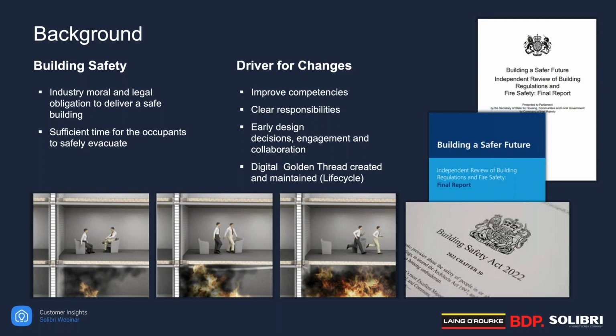Well, we know that the fire performance of compartmentation is often breached with the creation of openings or apertures on walls and floors for the passage of services. When we have this aperture or opening created, after the installation of the services, they must be sealed with fire-tested detail. When these fire seals are correctly specified and installed, in the event of a fire, they can stop or delay the spread of fire and smoke to other compartments, which can provide sufficient time for the occupants to evacuate the building safely. So we can see why there's a big focus on fire stopping.